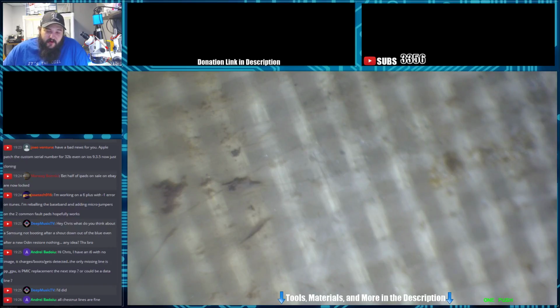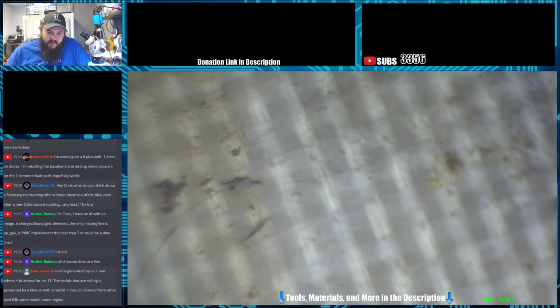Okay, so they're all fine. Check your I2C data lines. Make sure they're okay. Is your GPU line diode reading different than a working unit? And was there any liquid damage or anything?